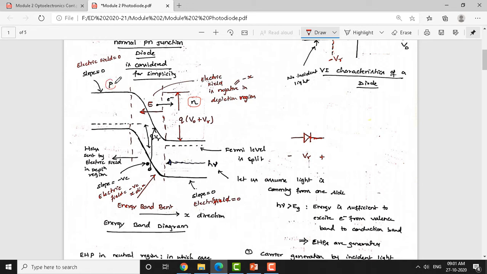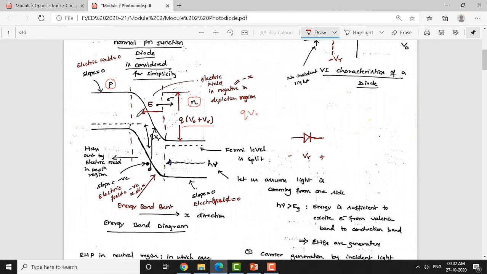So this is the energy band diagram first of all for the p-n junction under reverse bias. We can see the barrier potential is Q times V naught plus VR. Under equilibrium we already know it is just Q times V naught. But now due to the reverse bias, this reverse voltage also gets added here. So the barrier height has been increased, and therefore Q times V naught plus VR is the barrier potential here. Okay, and you can see the electric field is acting from the N side to the P side. This is the direction of the electric field, which is acting on the depletion region.